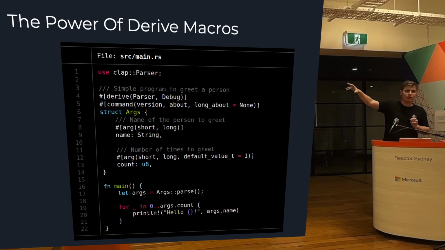Why can you do that? Because Rust is able to read the actual text of your code there and generate, based on that text as a specification, the real code to parse an argument, which means that at the bottom, where it says args parse, that function was created entirely by the code running at compile time.